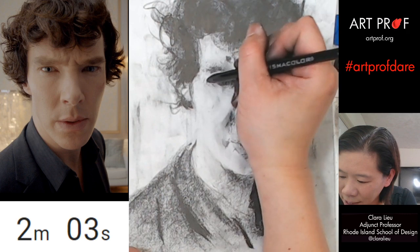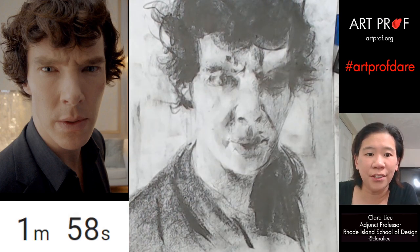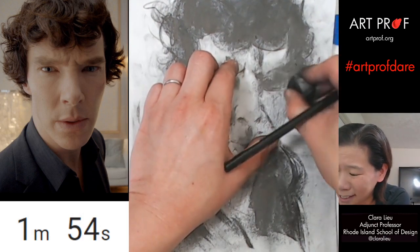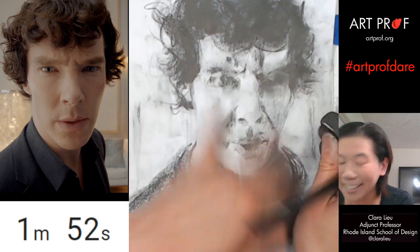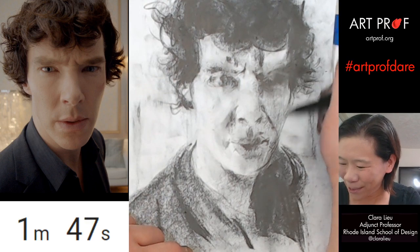Okay, we got to embed his eyes a little bit better. Yeah, I definitely need an eraser stick. Oh my god, this is horrific. Guys, oh my god. As long as you're learning, it's fine. I'll embarrass myself if it means you guys are learning something. That's the most important thing.